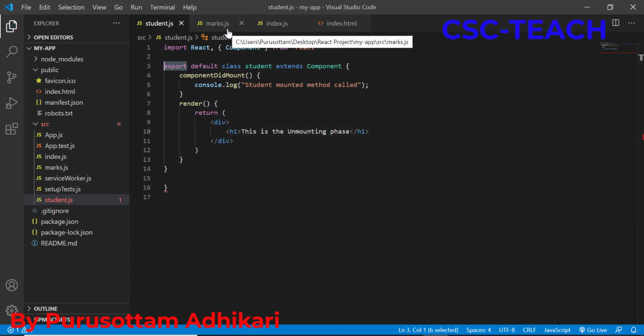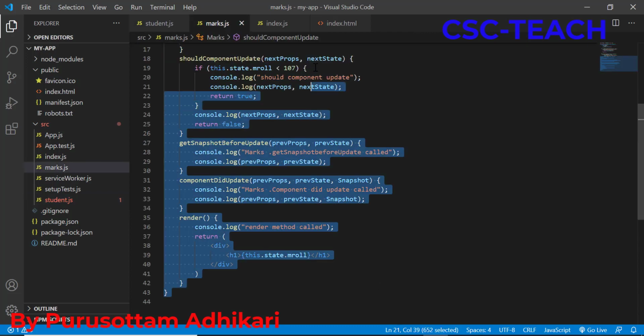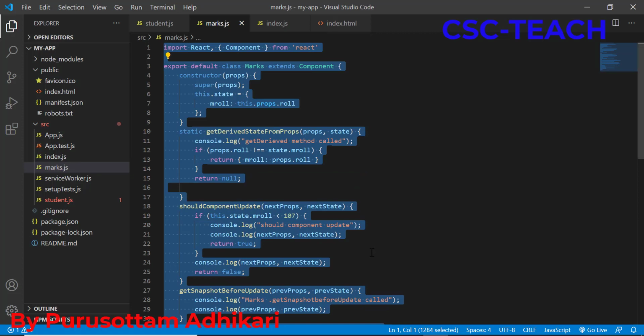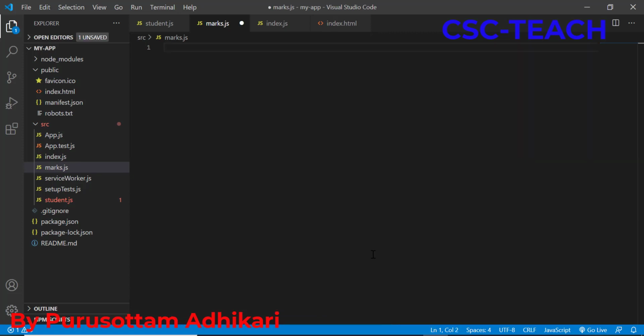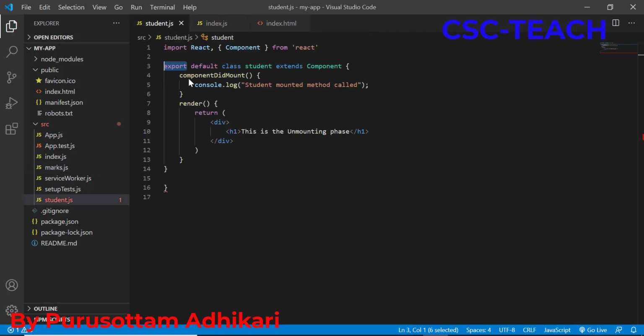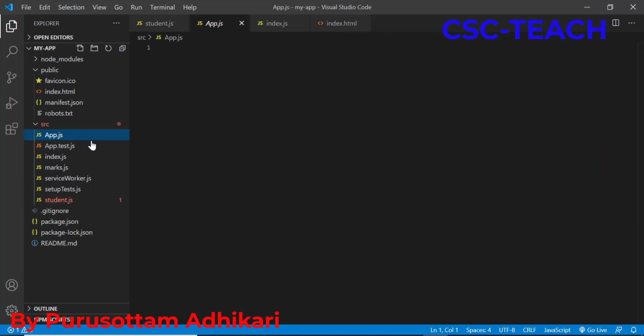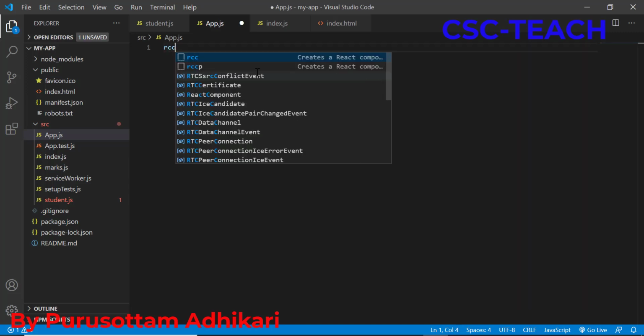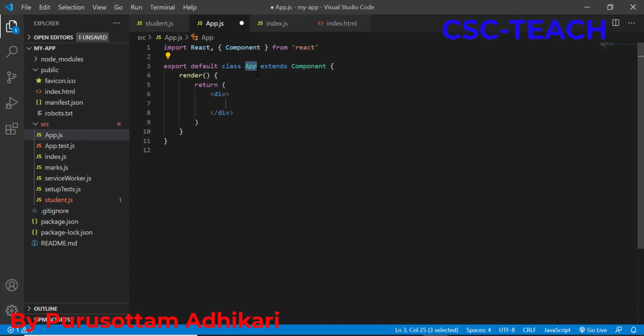Then remove this part, cut it, and go to your app.js file. There we have the App component.